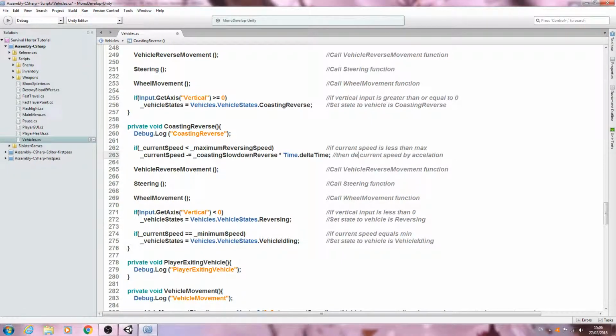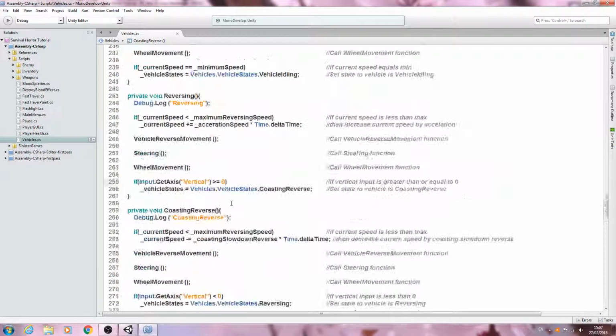And we'll change this to decrease current speed by the coasting, slow down, reverse. And let's save that off there.